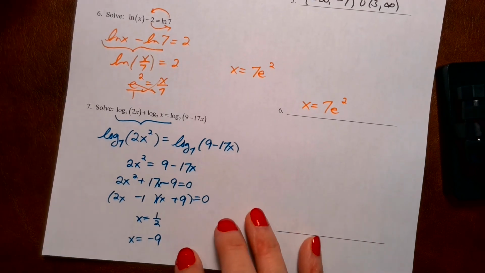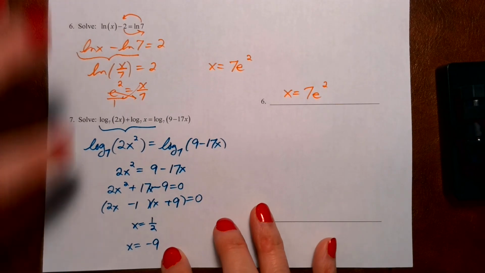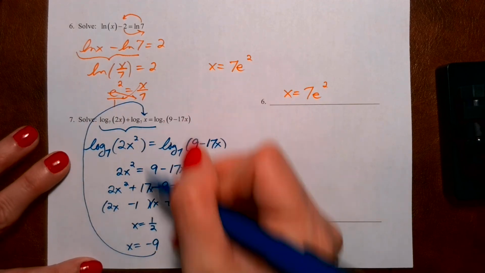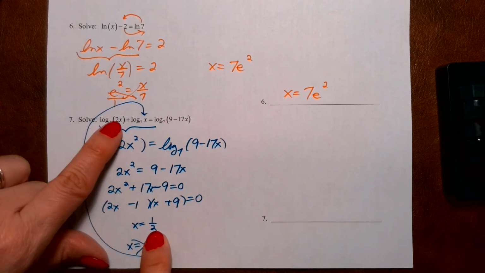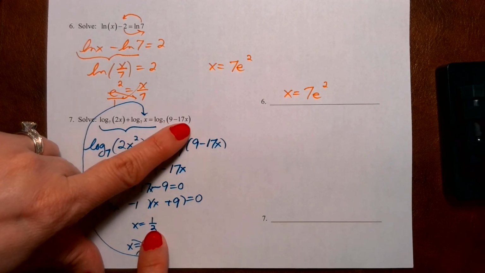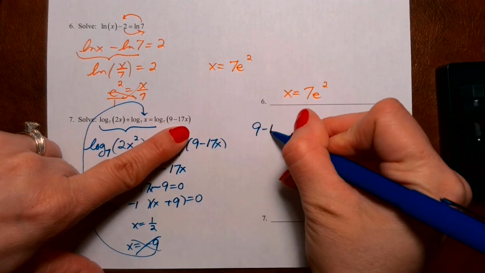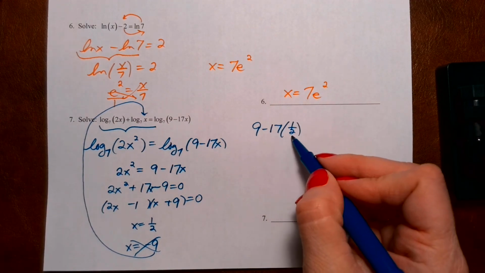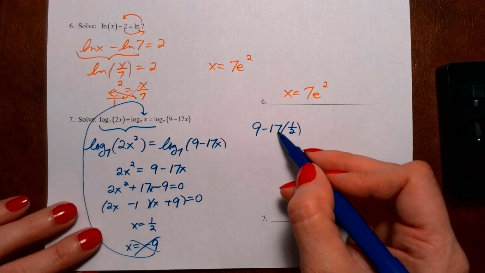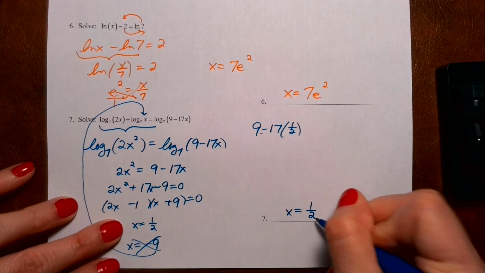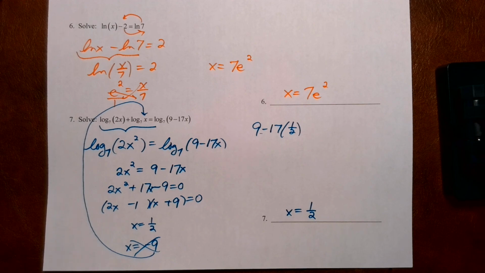You have to make sure that your solutions are correct. Okay, if I take a negative and I plug it in right there, I definitely know it's not going to work. Does 1/2 right there work? Yes. A half right there? Yes. What about a half right there? What's 9 minus 17 times a half? 17 halves. That's smaller than 18 halves. So that's going to come up positive. So the only solution here is 1/2. I hope this helps.